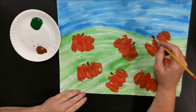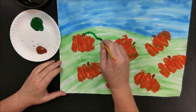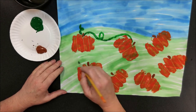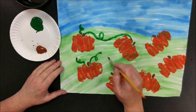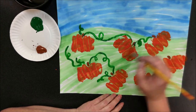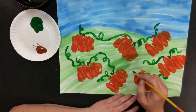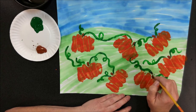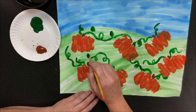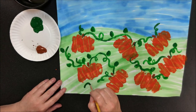Using your brown paint, add a stem to each pumpkin. Then take the green using the very tip of your brush — don't get too much paint on it at a time — and paint some swirly vines and swirly decorations on the tops of each pumpkin. Some of the vines will connect your pumpkins together. For leaves, start with a backward C and then a forward C, making a football shape. Do several leaves all over the vines.